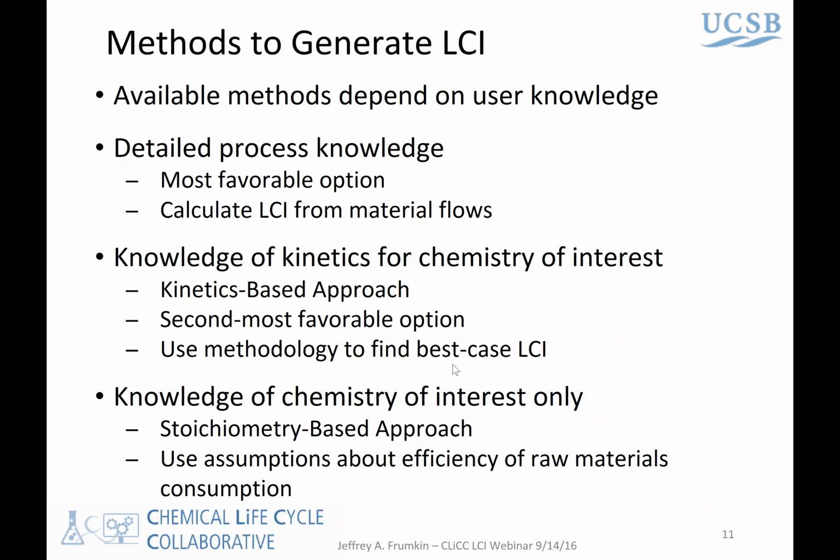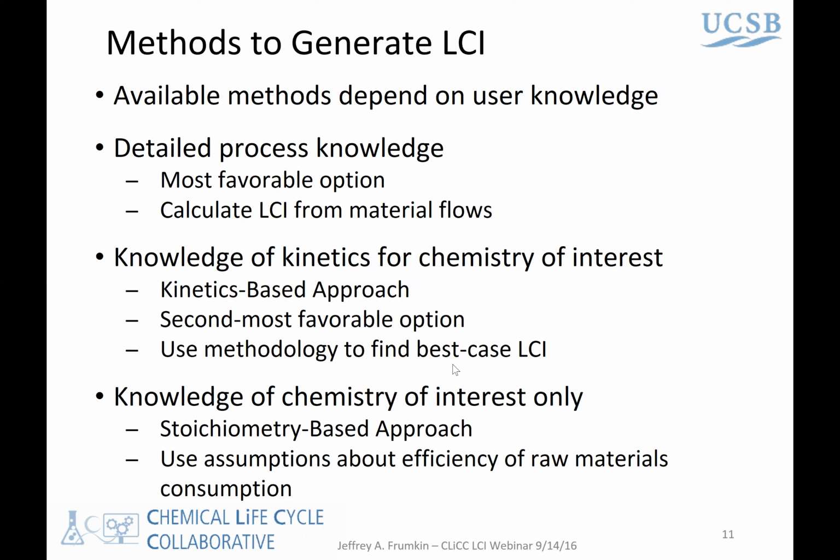Okay, so as Runsheng mentioned, the available methods we have to generate life cycle inventory data really depend on the user's knowledge. For instance, if you're a chemical manufacturer and you have detailed process knowledge, that's obviously the most favorable scenario. If you have that detailed process knowledge, you can calculate life cycle inventory easily from the material flows directly from your process. Now, we realize a lot of the interested parties in the CLiCC tool will not have this level of process knowledge, so we have a couple of different methodologies as well.